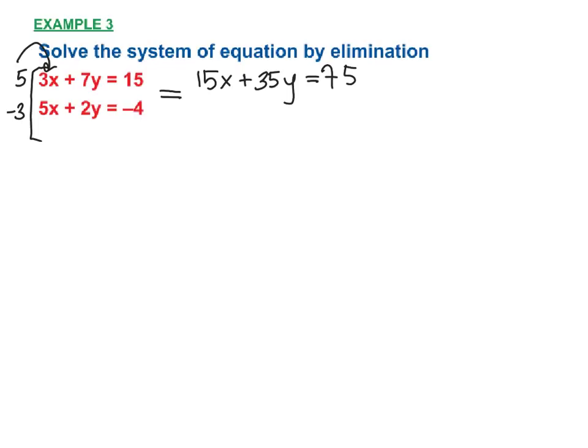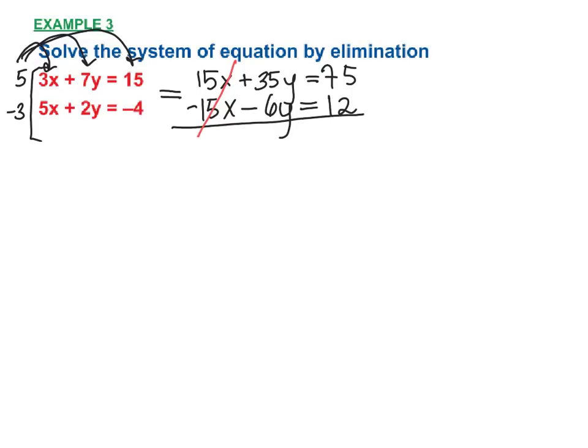And you have to remember that that 5 has to get distributed to the entire equation. Not just the left-hand side, to all of it. And I'm going to do the same thing with that negative 3. Distribute it. So that's negative 15x minus 6y is equal to negative 3 times a negative 4, which is a positive 12. So now I can subtract the second equation from the first equation, and what happens here is my 15x and my negative 15x cancel each other out because 15x minus 15x is going to be 0. And now I'm just dealing with y's. My x's have been eliminated.